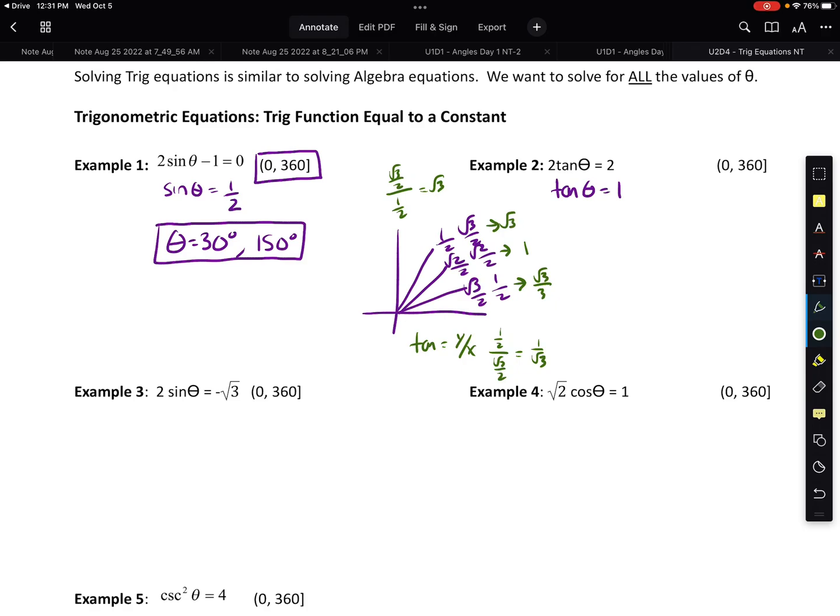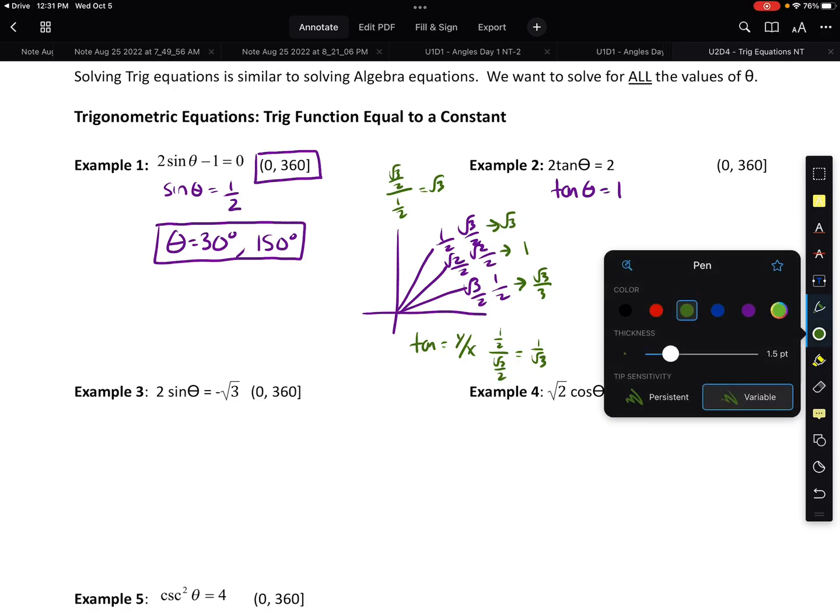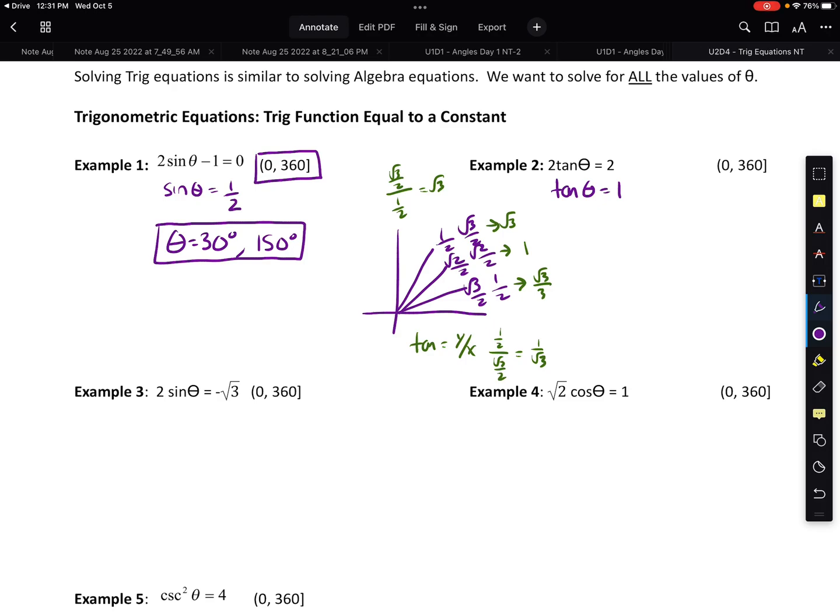So if it helps on your unit circle, add those tan pieces to it so that you could just quickly, easily get our answers. So what's theta in this problem? 45 degrees and 225 degrees. Now, are these the only answers? No. But since we have our answers saying between 0 and 360 degrees, they're the answers. Technically, right, if we added 360, 585 is also a correct answer that works, but since the domain is set for 0 to 360, we can't accept that as an answer here.